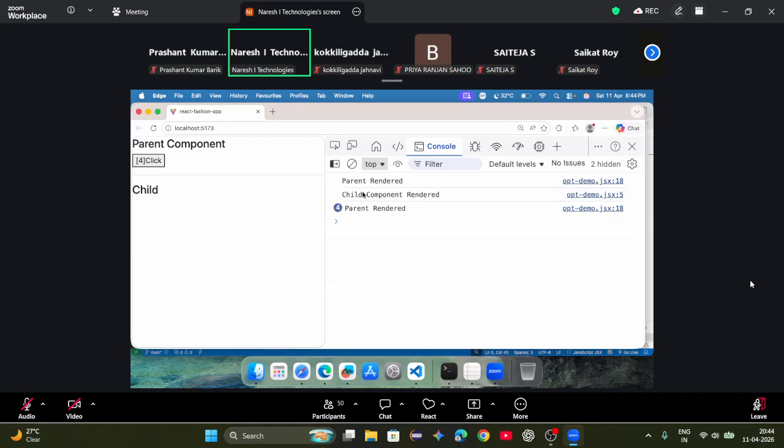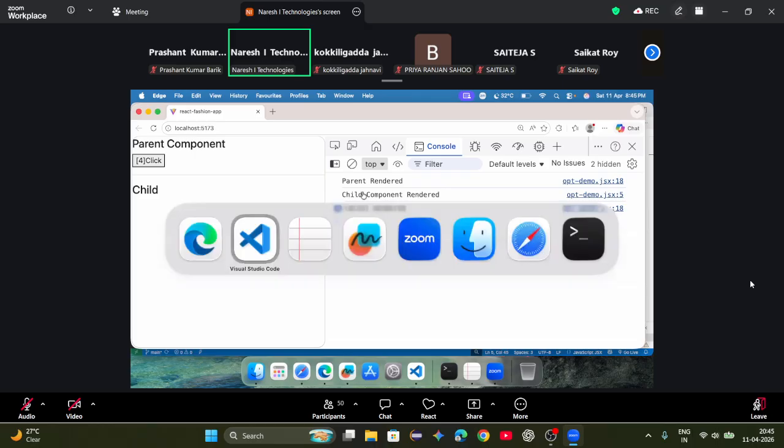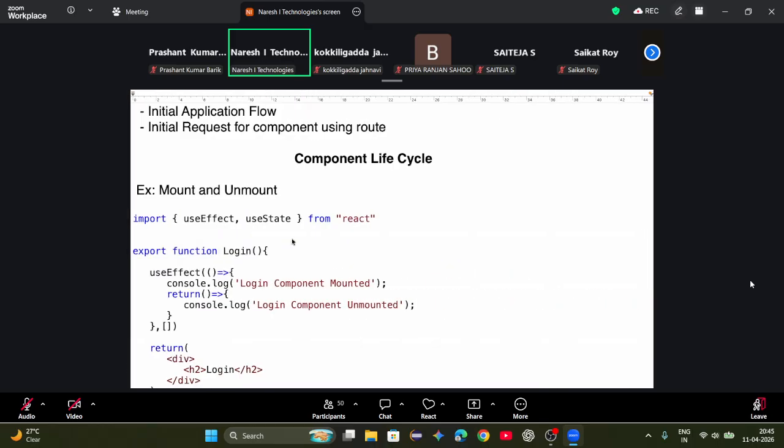Previously, just using parent and child was not good. We just need to make some little changes in our approach. You change that into memo, then it will be better. These kinds of things we need to learn to make the performance better.